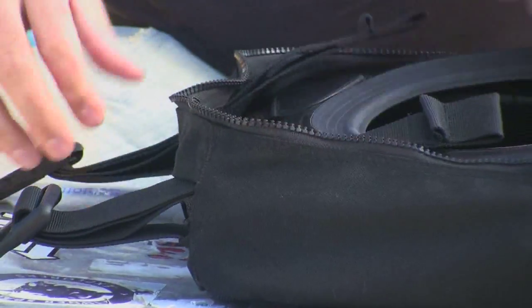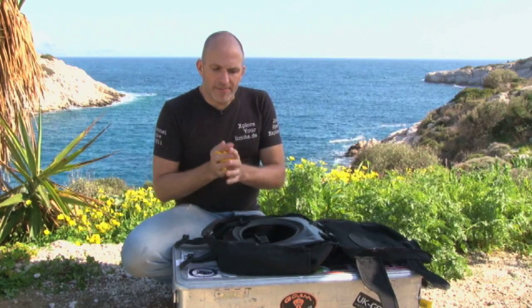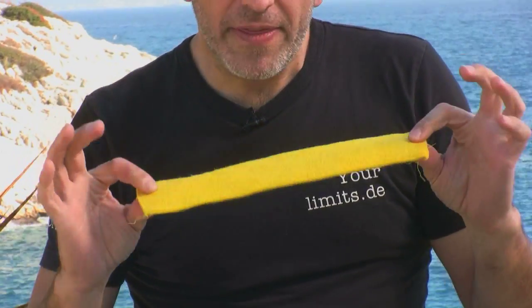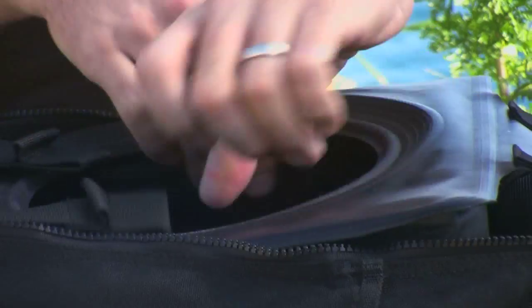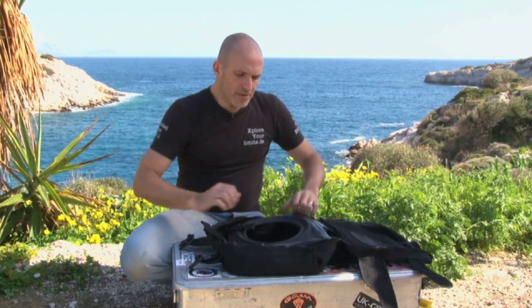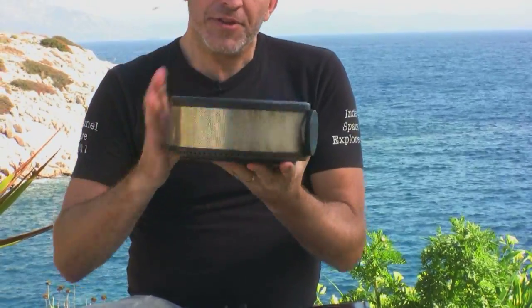So what we need inside the counter lung is something we call a drool pad. And that's just this little piece here that collects moisture in the counter lung and prevents this moisture from going into the lime canister. So it's easily installed in here. And we are already ready to put the lime canister in. That comes here, it's already filled.